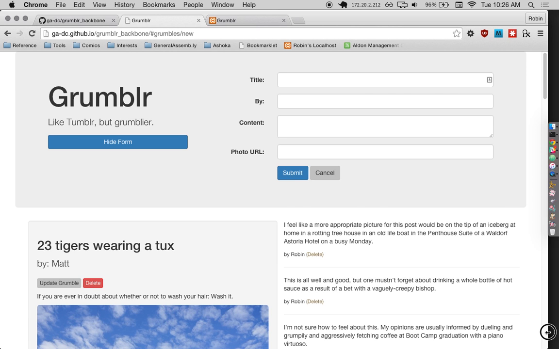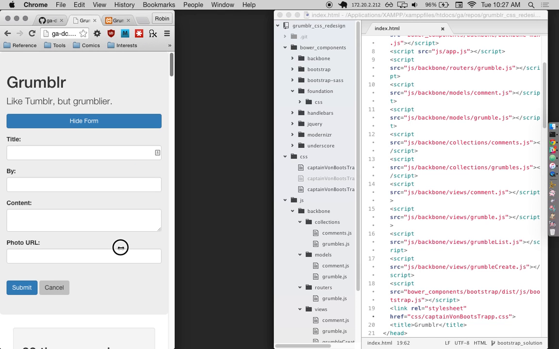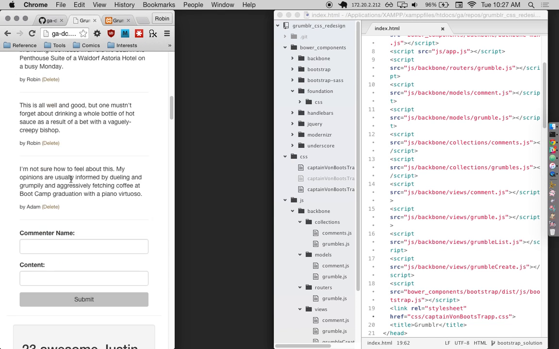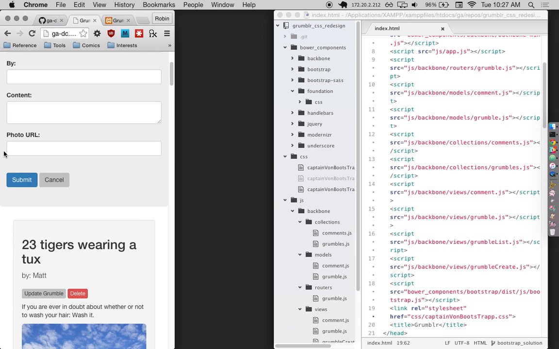Looking at this, I've got this 2-column thing going on, and as soon as I start shrinking this down, it all merges into 1 column. And if I shrink it down even further, it should be even 1 column here. Oh, I don't really like that. This and this are different sizes, but you win some and lose some, I guess.